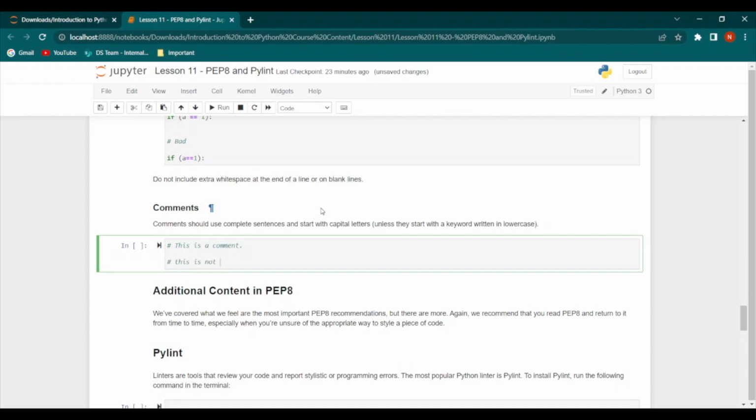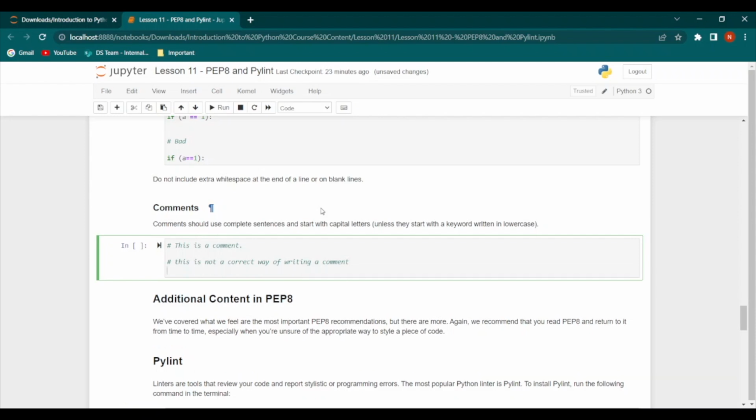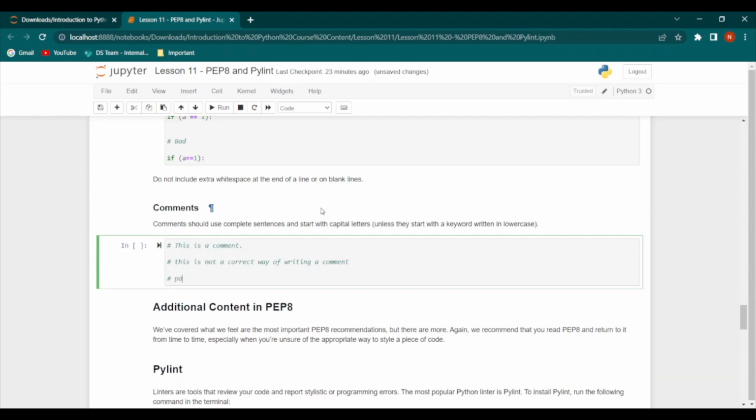This is not a correct way of writing a comment. "Pandas is a library" is okay.